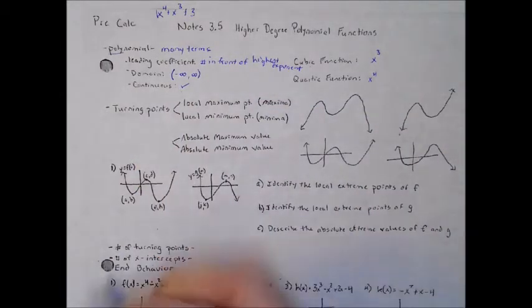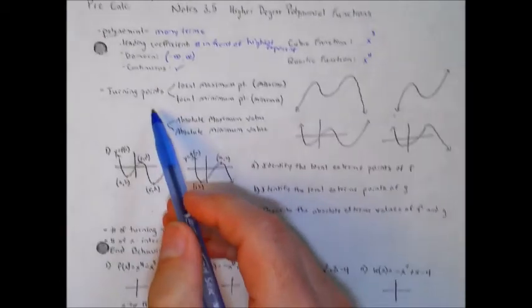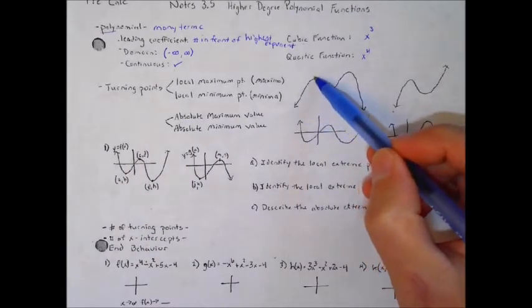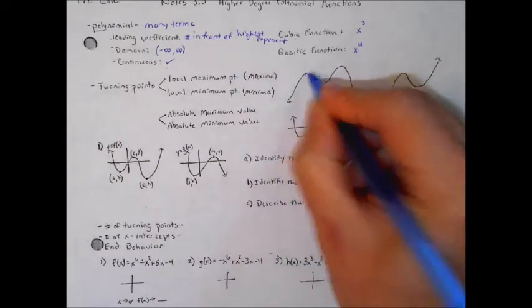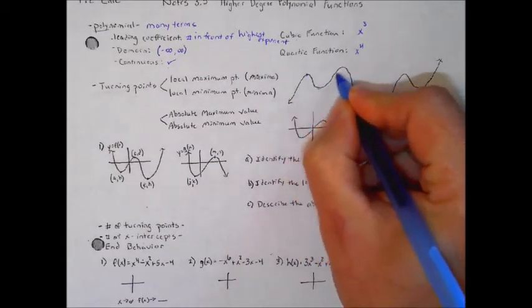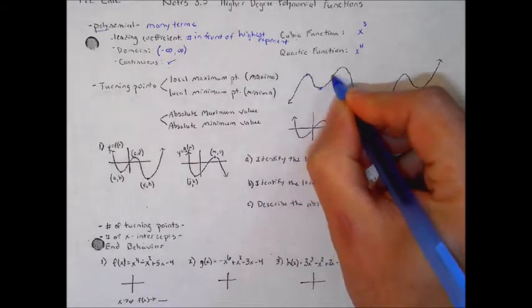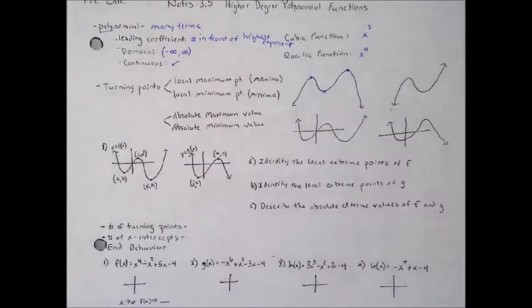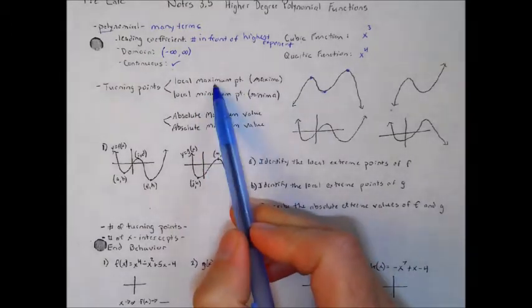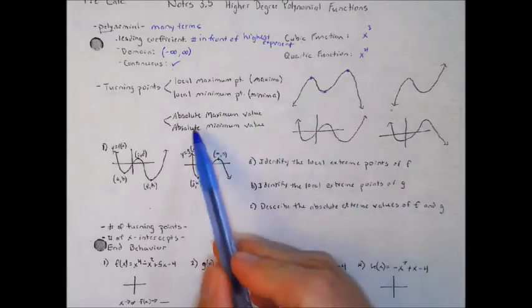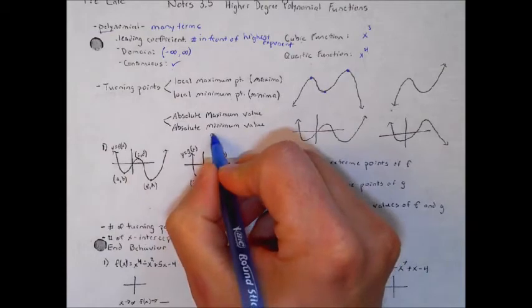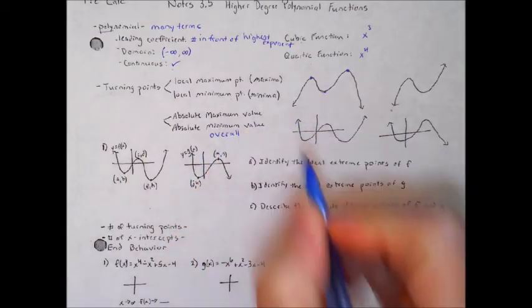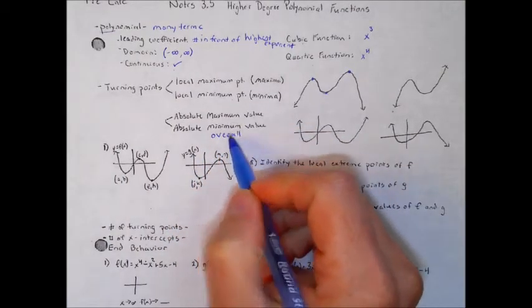Okay, so we have some different turning points. If you notice here, it goes from going up to coming down. That's called a turning point. Okay, where it changes from increasing to decreasing. So decreasing to increasing is another turning point, and from increasing to decreasing is another turning point. Okay. Basically, we have local maximum and minimums, and we have absolute maximum and minimums. Okay, the absolute is overall, out of all of them, the highest or lowest.